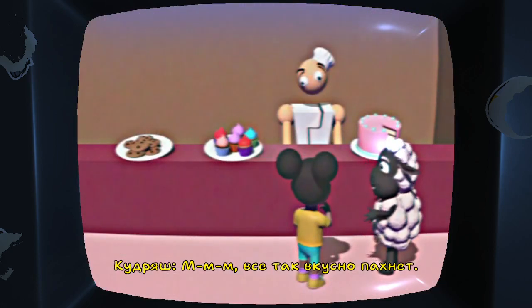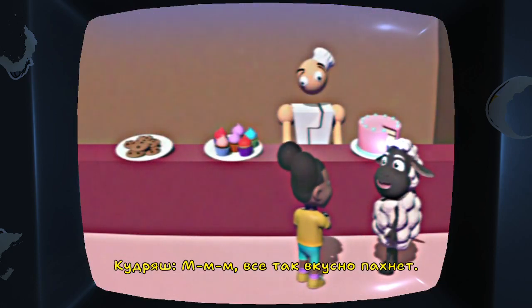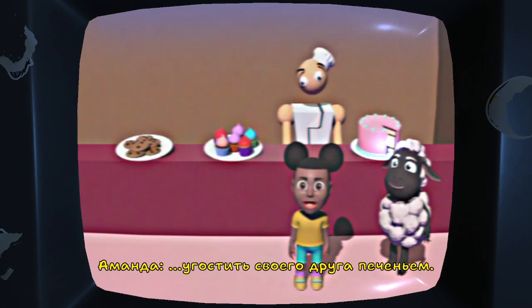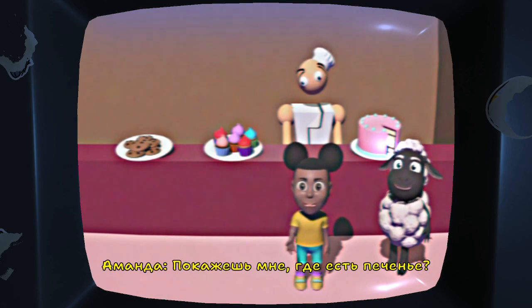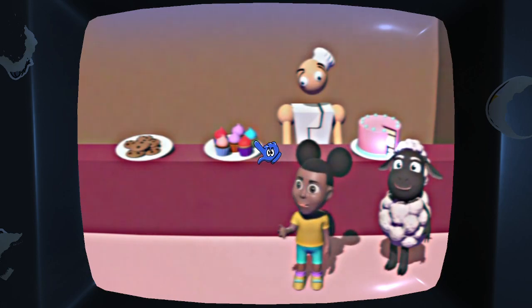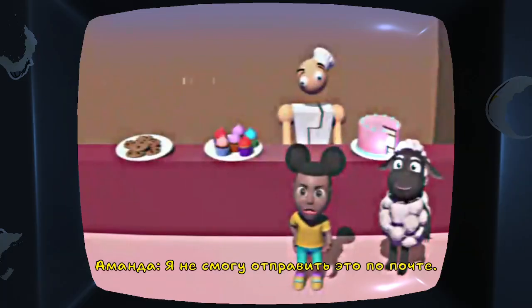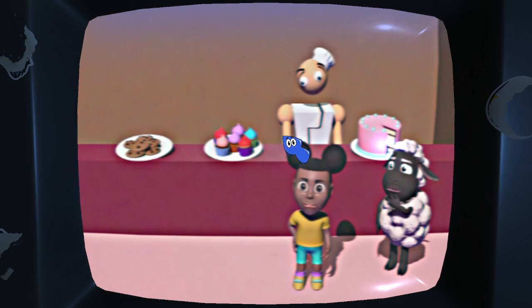Mmm, everything smells so good. I want to buy my friend some cookies. Can you show me where the cookies are? I don't think my friend will like that. I can't mail that to my friend.